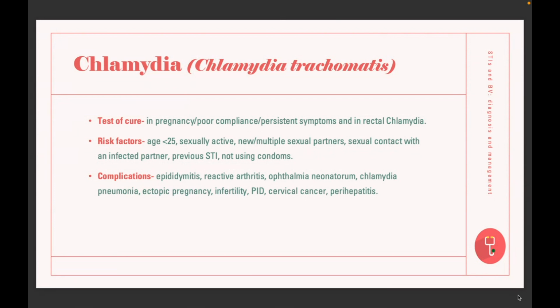And then complications of chlamydia: epididymitis in patients assigned male at birth, reactive arthritis, ophthalmia neonatorum, which we'll talk about a little bit later on. I've got a picture of it, but essentially it's vertical transmission from pregnant parents to babies, and it causes eye problems in small babies. And then you can get chlamydia pneumonia, which is very rare. I wouldn't worry too much about that one for medical school exams.